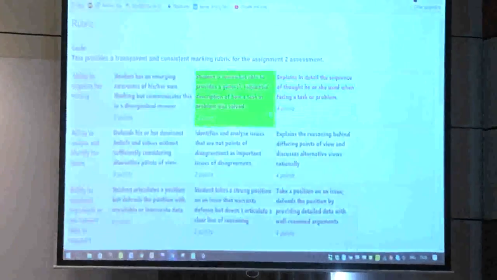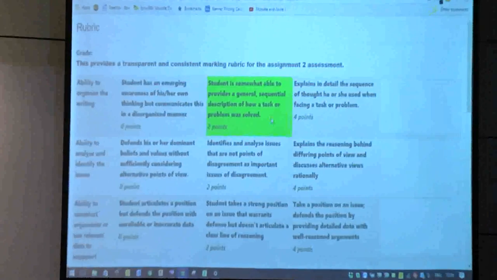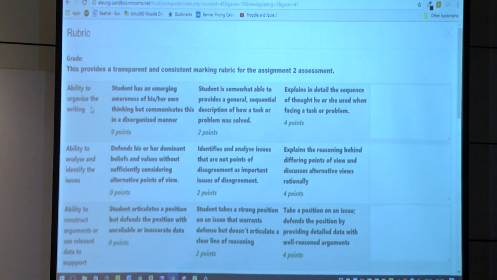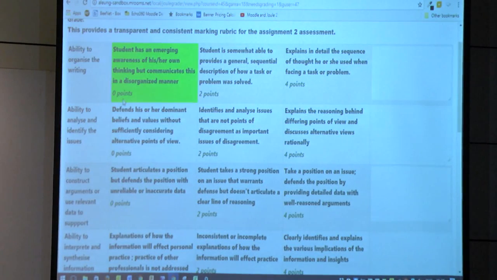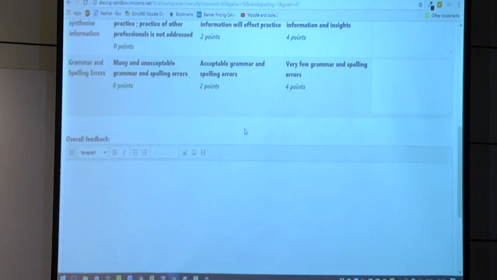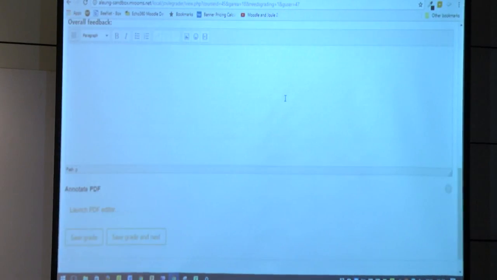Once you have developed these rubrics, you can also save this as a template for use by other instructors in the same course or other courses. So this is the 20 point assignment broken into 4 different categories. These are the criteria, and these are the levels of performance. But what I want to show you is the inline grading facility, which is at the PDF editor here.